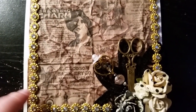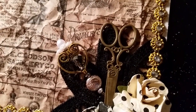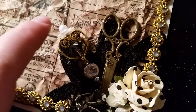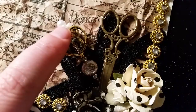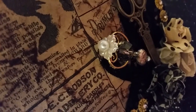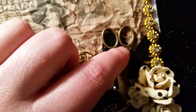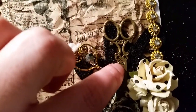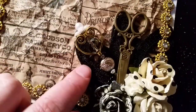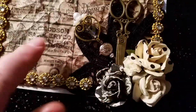This trim is a gold trim with clear rhinestones. I made this stick pin — this heart here is from Rebecca's shop. This little flower, if I tilt it to the side you can see it better — that white one is from Rebecca's shop too. These scissors are from Rebecca's shop; they're gorgeous, I love these, they're so big. And this black applique in the back is also from Rebecca's shop — I just cut the corner off it so it would fit onto my card.